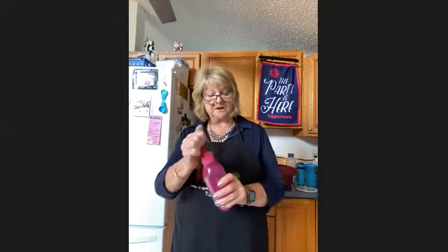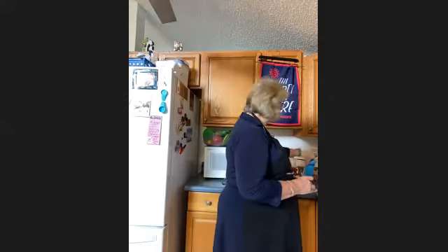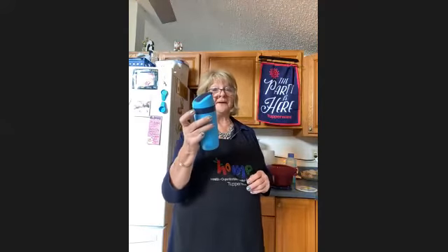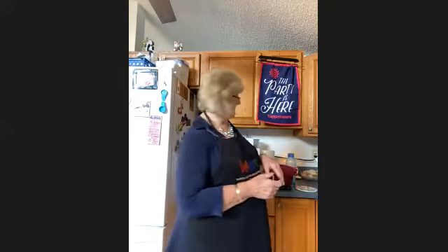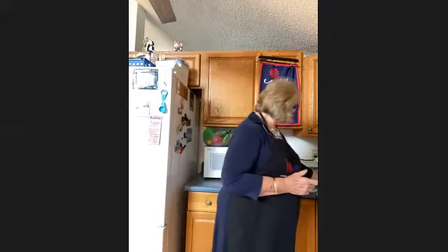This is an airtight, liquid-tight container, so you don't have to worry about spilling. You can put milk, juice, or whatever in there, and as long as you have it closed, no leaks. Everywhere I go, I have water. I use my commuter mug for hot coffee when I go out, and I have this large one here if I need to take something liquid.